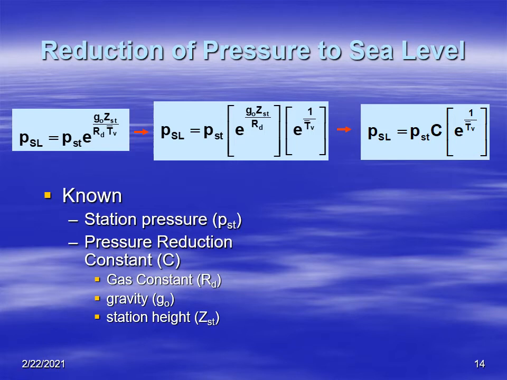And with that, that leaves us with a couple of variables. We're left with the pressure at the station, station pressure, and also e raised to the 1 over T, and that T is temperature. Specifically, it's virtual temperature, accounting for some water vapor in the atmosphere, but we're just going to assume that that's just temperature. Now, that's the average temperature in a layer. So the equation gets kind of simple. Measure the pressure at the station. We multiply it by a constant. But then we've got this e raised to the 1 over T, and that's where things get kind of complicated.